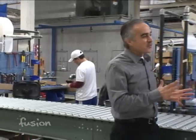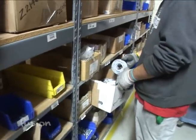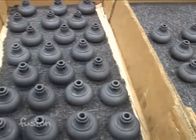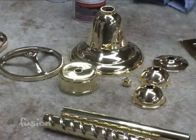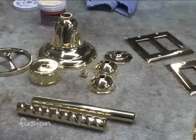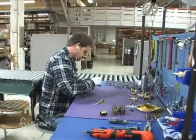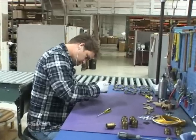So Nicole, we're in the production facility, so when I order a lamp, this is where it's all put together? It is, yeah. Once we pull all of the parts to build the lamp, there are various steps that our craftsmen attend to, from finishing. We have 12 standard finishes available, cutting it to length, putting multiple arms and shades together with it, and then building it, as you can see behind us, wiring it. So you have raw metal that's been shaped, but you do all the finishing here. We do most of the finishing here.